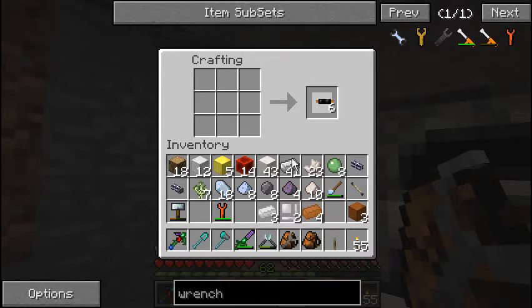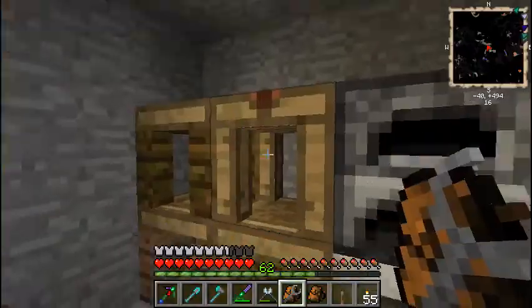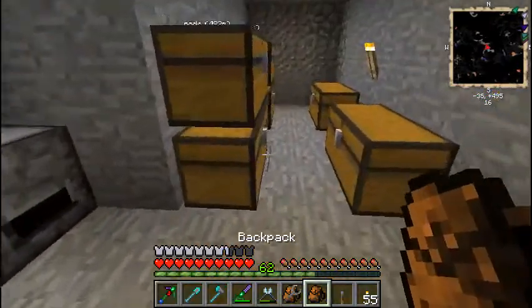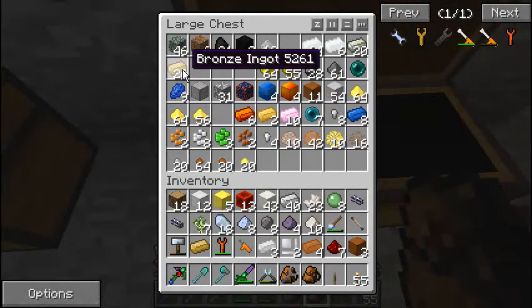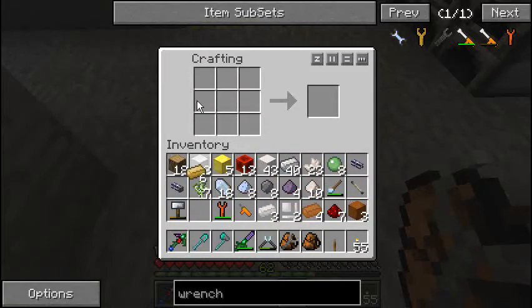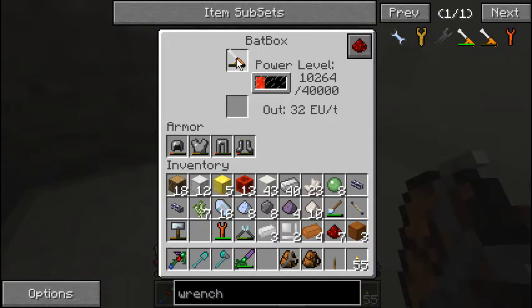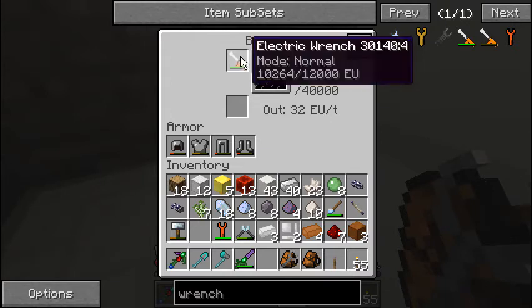Throw this in here. Hammer 1 plate out. Need some redstone. There we go. Throw this in here. You now have the small power unit. And to finish it all off, you need bronze. 6 of it. And you just need to make a new wrench. That plus this equals electric wrench. And with this, just charge it up. Very cheap. For the most part, you could just keep charging that pretty easily.